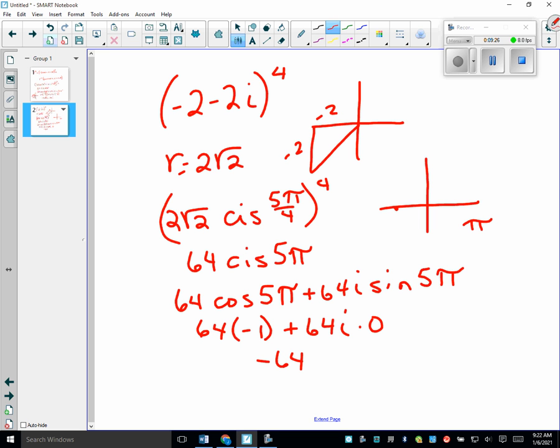Could we check this one? If you wanted to. Okay. Just making sure you're okay. Couldn't you just FOIL out negative 2 minus 2i before them? You sure could. Check it. I don't want to do that. But that's one way you can check it. Yep, that's it. Well, it's not the only way, but it's the only way you know it. Probably like 3 different ways to check it that we don't know yet.